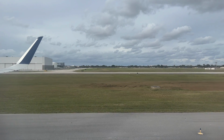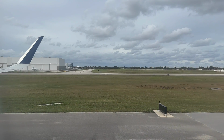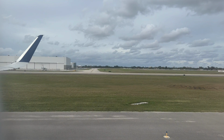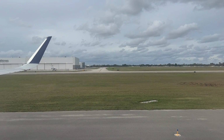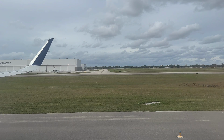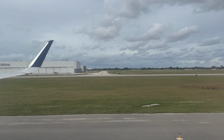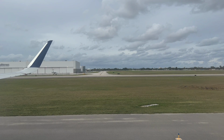We're moving along on taxiway Charlie with no one ahead of us. Things are looking good, but in the air traffic control facilities, the fact that many planes are headed to LaGuardia is causing a delay message to be relayed to the pilot, who comes on the PA system to tell the passengers. Air traffic control is telling us that we have a flow time for takeoff, which is 16 minutes past the hour. That's about 6 minutes from now, so we're just going to sit down here at the end of the runway. Hopefully they'll let us go just a few minutes early, but once we do get airborne again, it's going to be 2 hours and 22 minutes planned flying time. Hoping that they'll let us go earlier this time.